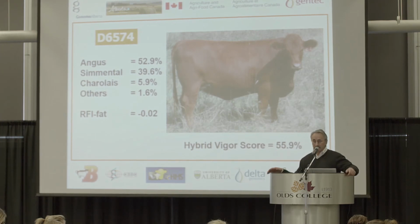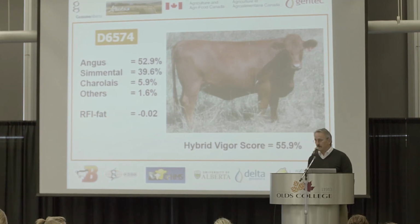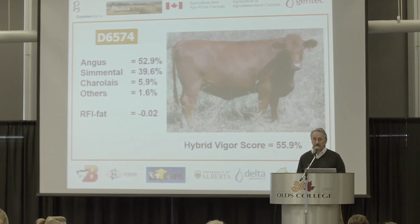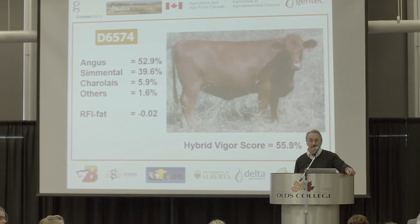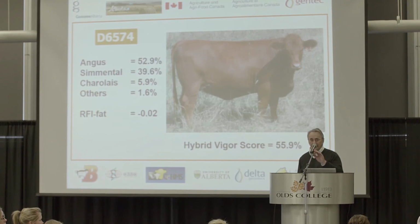Let's flip this around, same cow, and let's move over to a terminal cross, okay? Everything that we have coming from this female and the bulls that we produce is going to go for feeder cattle. So in that case, what is our objective? What's our breeding goal? Weight. Yeah. Growth rate. Yeah. And why do you pick that? Right. Okay, partially. But when it comes down to value, what's giving you the most value?